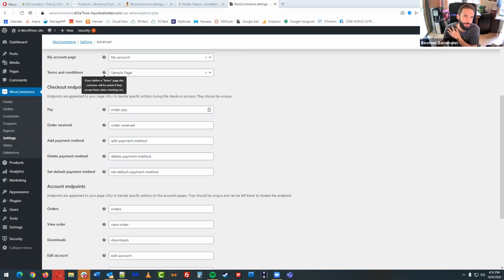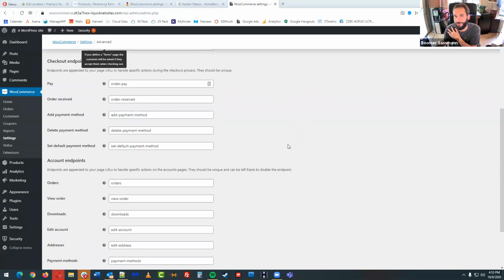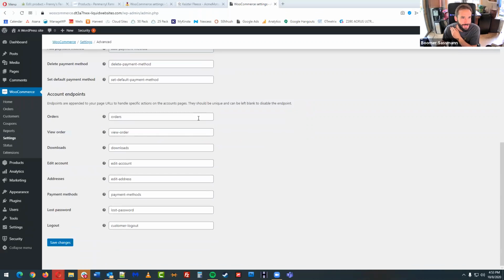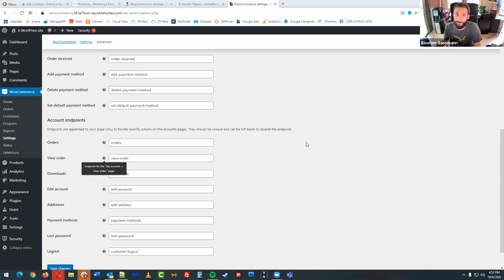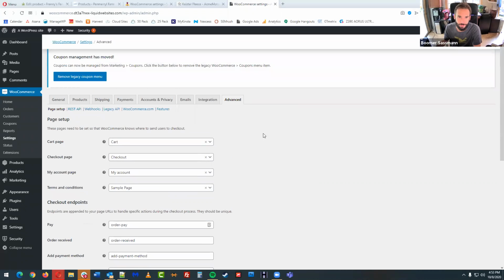I would encourage you to never mess with your checkout endpoints. You can break stuff and forget what was there. Same thing down here with the account endpoints. An endpoint is basically an internal WordPress logic of what page it needs to get to, to handle a certain step that you're asking your users to do.